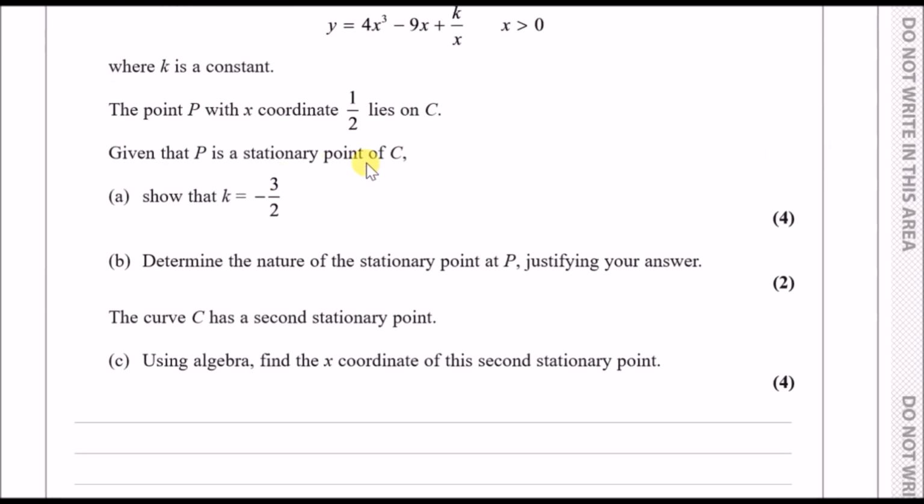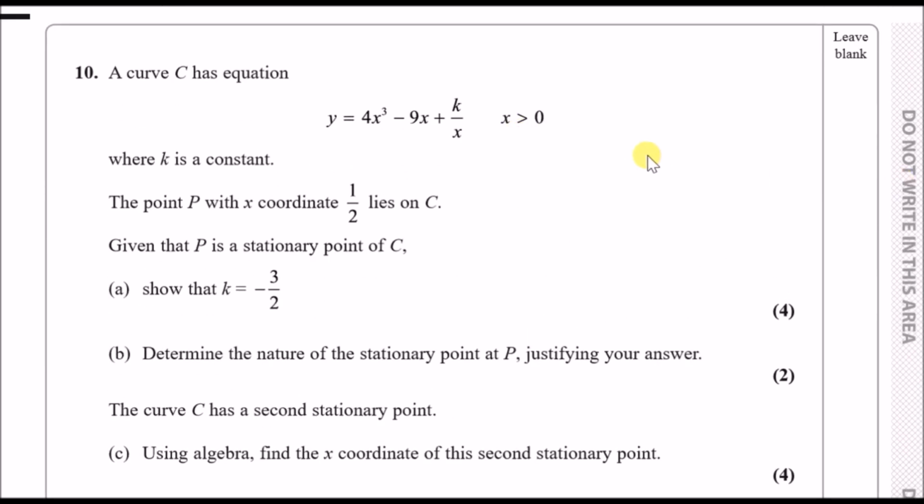Alright, when you have stationary points, this literally means that you want to differentiate and set dy over dx equal to 0. Because stationary points are essentially turning points with flat gradients, yeah, where dy dx is 0. So flat gradients means dy dx is 0. Now before we differentiate this, it's very important that you put all of this into indice form. So all the x's must have powers. You can't have fractions. So what I would do guys, is I would rewrite this y equation and keep the first two terms, keep 4x cubed minus 9x, but then change k over x.